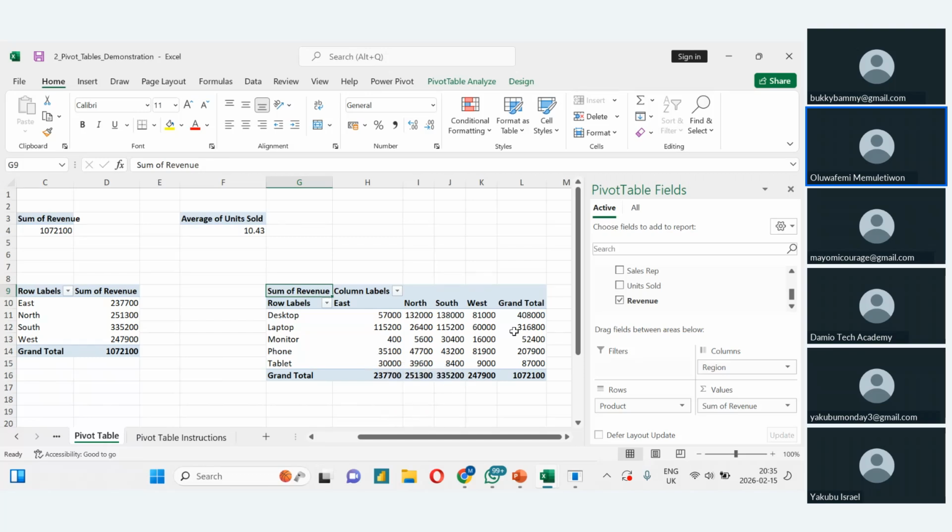Now it's telling us the total amount desktop sold, 408,000. The total amount laptop sold, 316,000, across the different regions. Have you seen how beautiful pivot table works, especially when we get to using it to create charts and our dashboards?